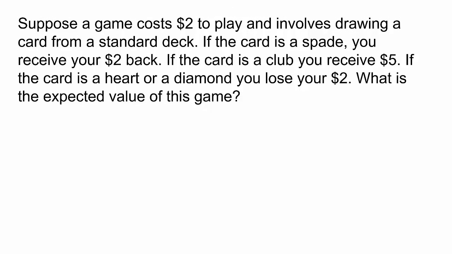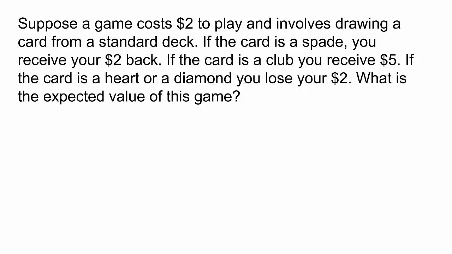In this video, we'll be looking at expected value, which is kind of a long-term average. For our example, suppose a game costs $2 to play and involves drawing a card from a standard deck. If the card is a spade, you receive your $2 back. If the card is a club, you receive $5, and if the card is a heart or a diamond, you lose your $2. What is the expected value of this game?